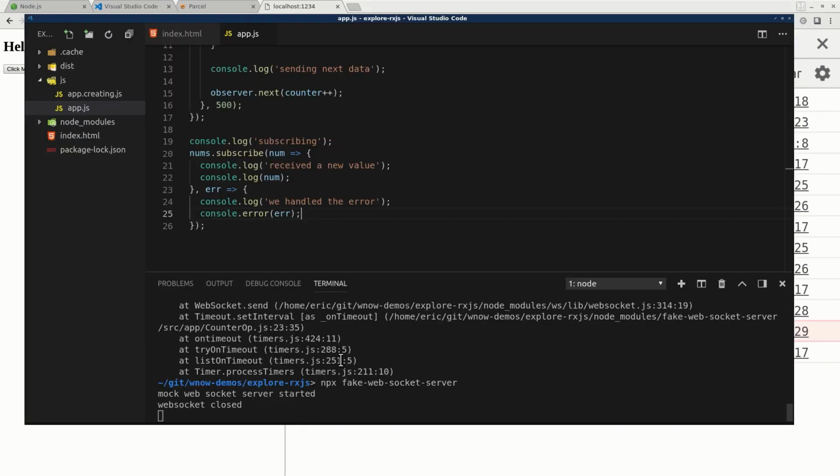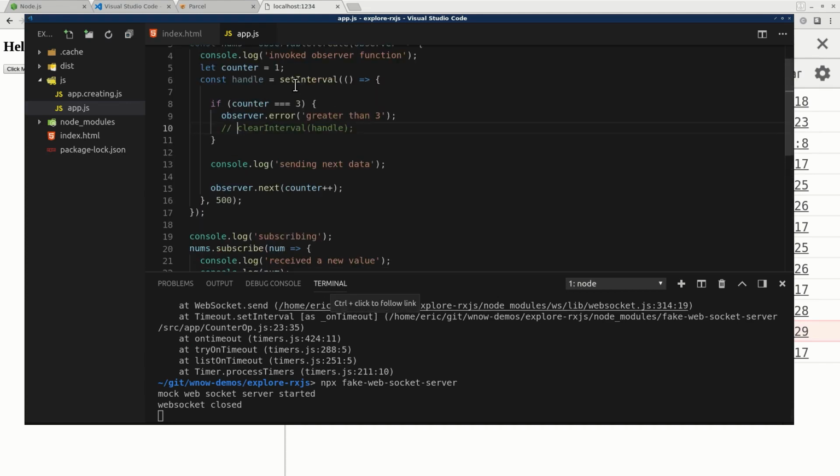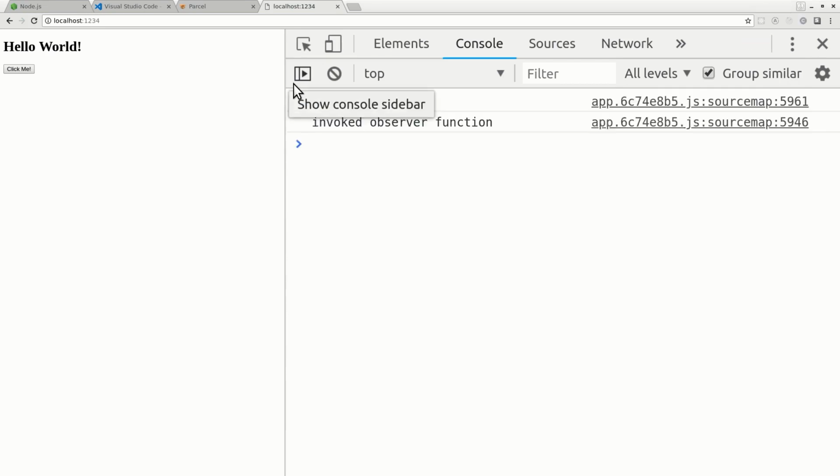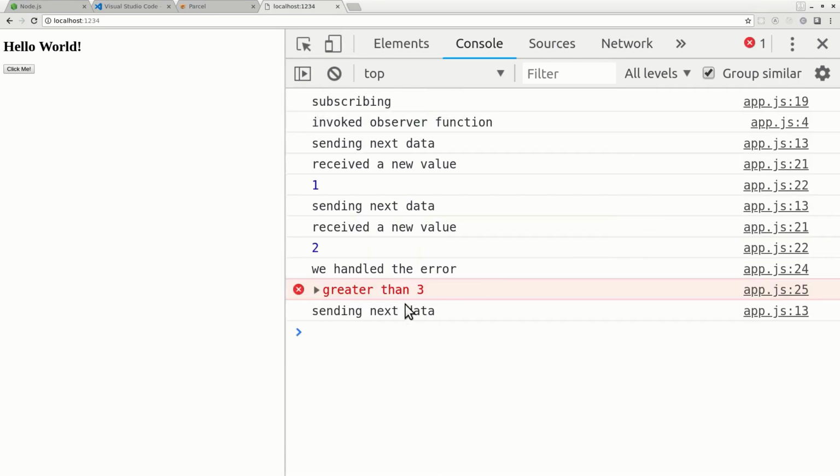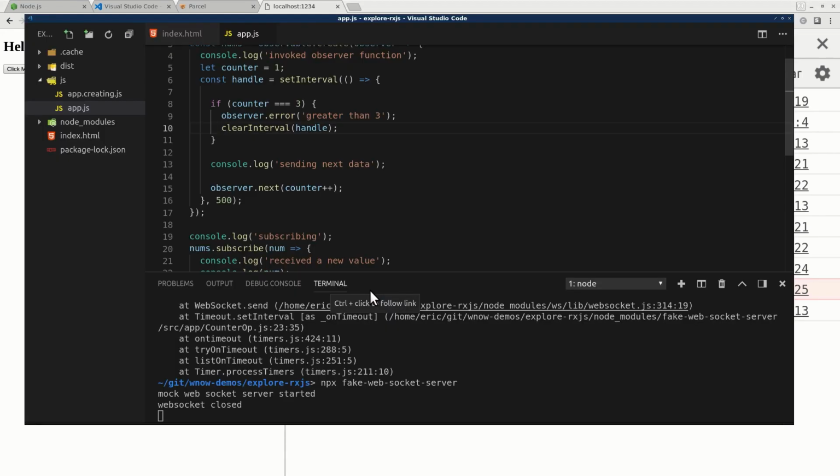data is coming through. So coming back over here, we'll uncomment our clear interval so it actually clears the interval, and then reload again. And now, there we go. It ran one more time down here, but you can see we are now handling our error. It's very important you handle errors when doing any type of asynchronous operation. It's always possible that things are going to break. If they do break, you want to make sure you handle that and log things out so that you can go back and fix that later or research what the problem was that occurred.